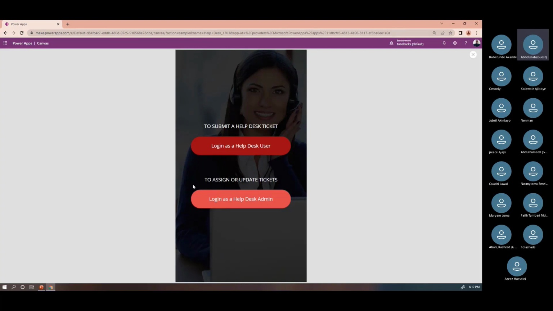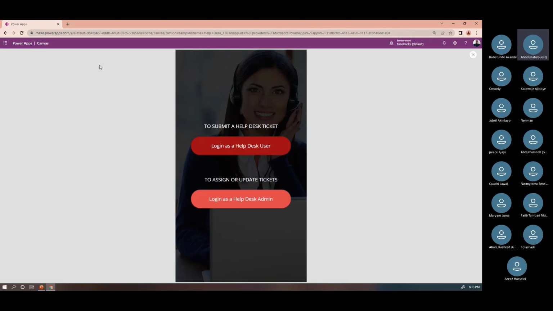whereby you want to log a ticket. In different organizations, especially in the IT department, when you're having certain issues, maybe you have to send an email to them to say, my laptop is having issues, and they say, okay, bring it to the office or do this to it, right? So there might be a lot of back and forth.